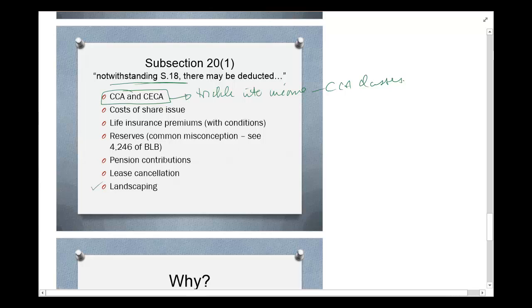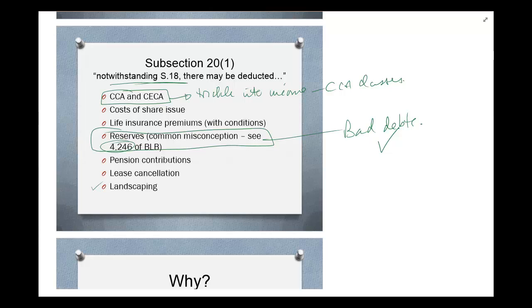So, for instance, landscaping for financial accounting is often added to the value of the land, a non-depreciable asset. So tax says, yeah, let's bring that into income. Other things, and this is the big one I want to talk about for a second. Another common misconception, I'll refer you to this point in the textbook: a lot of people think, is bad debt expense deductible for tax purposes? And the answer is yes, it is. Subject to the conditions that you'll see there, but in general, if it's in your revenue but it's doubtful to be collected, then yeah, you can have that reserve.